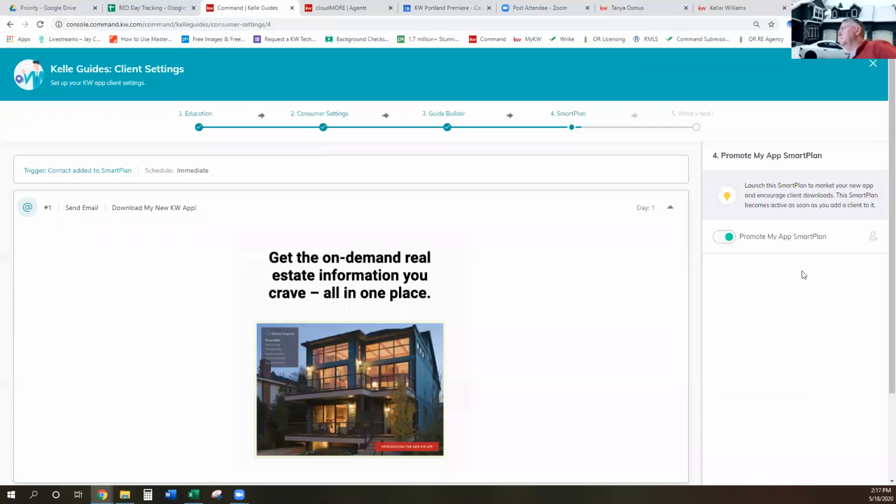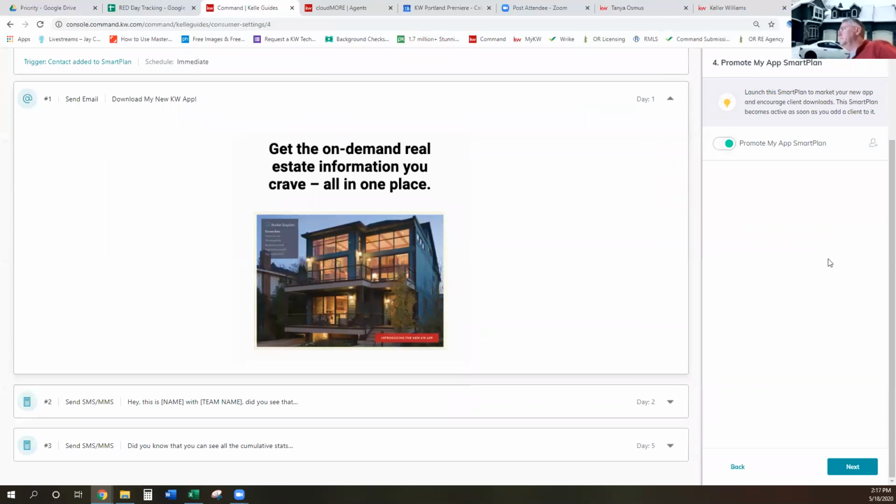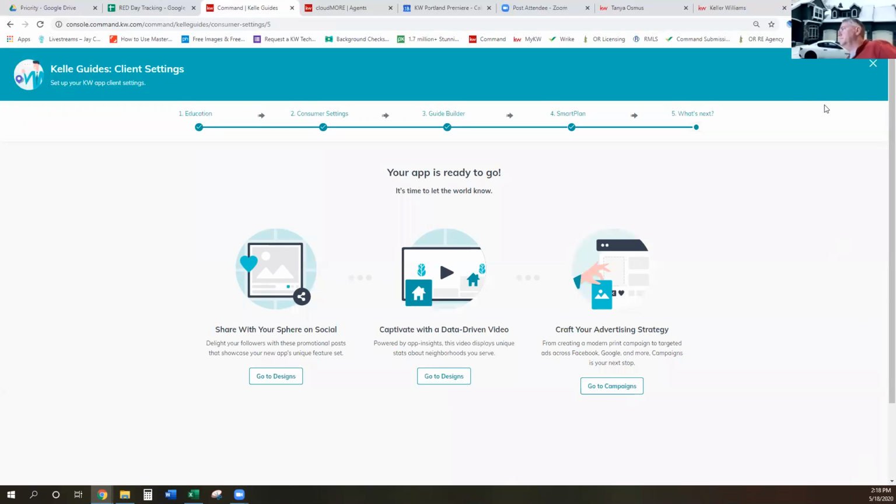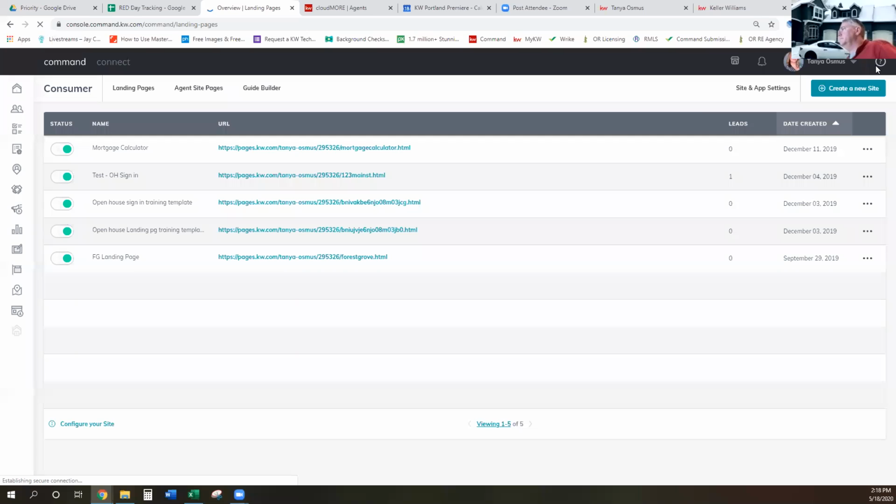And oh, it took us right into promoting Smart Plan, for your app. So if that little box right here is not green, you're going to want to go ahead and mark that green. So if you want to do a Smart Plan that promotes your app out to everybody, this is what it's going to do. You can go in and edit this in the Smart Plan guide after we do this, okay? And then you're just going to hit next. And then you're going to hit the little white X in the blue box on the top right. And that should take us back to our consumer page.